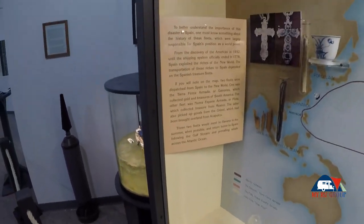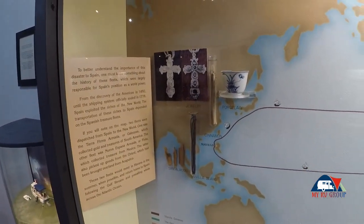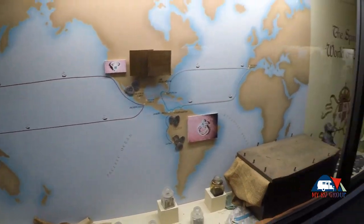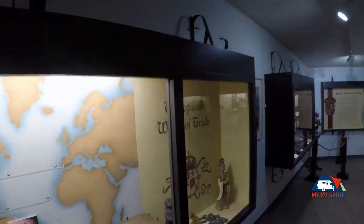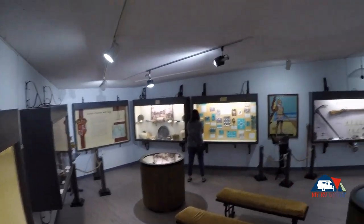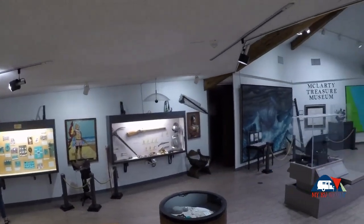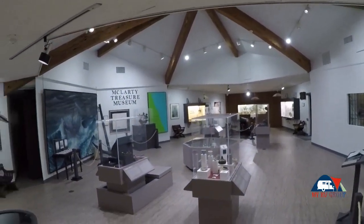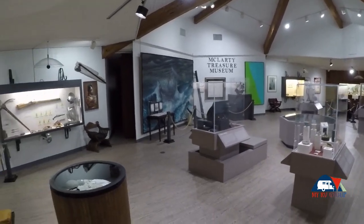The second fleet, the flota, sailed to present-day Mexico, where they loaded not only gold and silver, but a variety of goods from as far away as the Orient. These goods held enough value to be transported halfway around the world to Spain. They brought silk for clothing, porcelain tableware, sandalwood for carvings and cabinet making, sassafras for flavoring, perfume, and medicinal uses, and nutmeg, peppercorns, vanilla beans, and cinnamon for flavor.